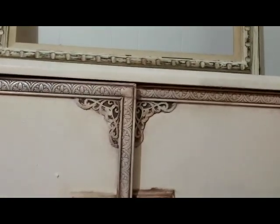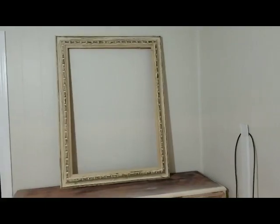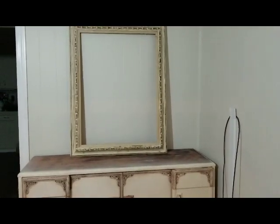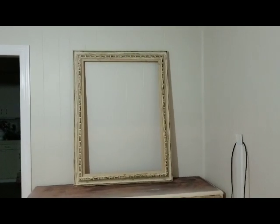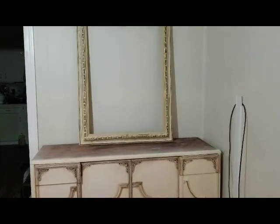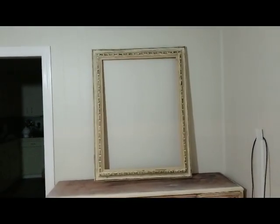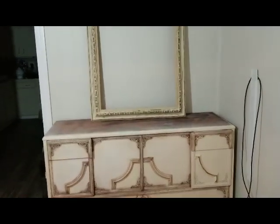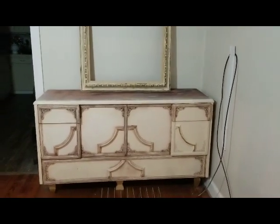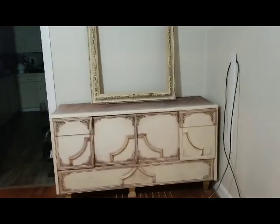So this is what I was able to do. Thank God, right? Then this mirror, this is not a mirror, girl. This piece here is a very huge frame that I found at the Goodwill for $3.99. And I mean, I could do it. It almost looked like that piece. But I'm thinking I'm going to put a mirror there. So this is the almost finished product.